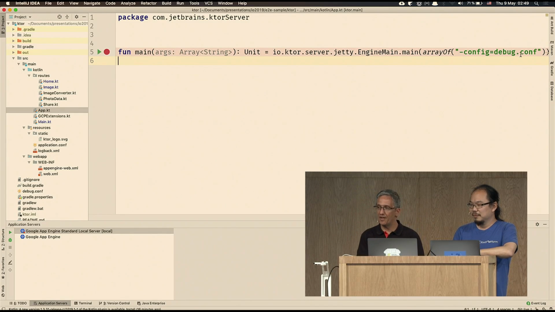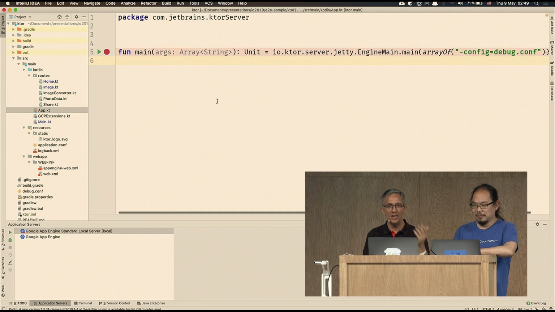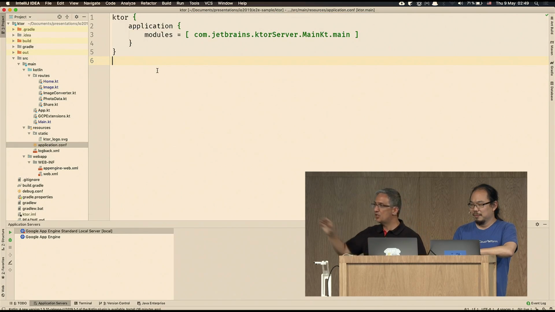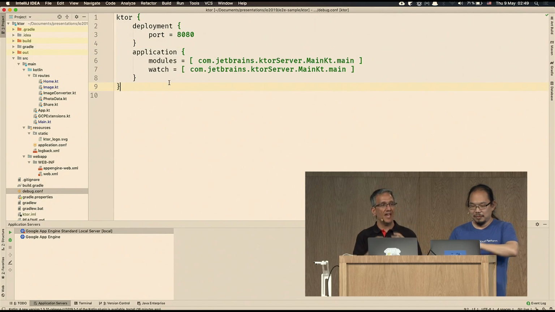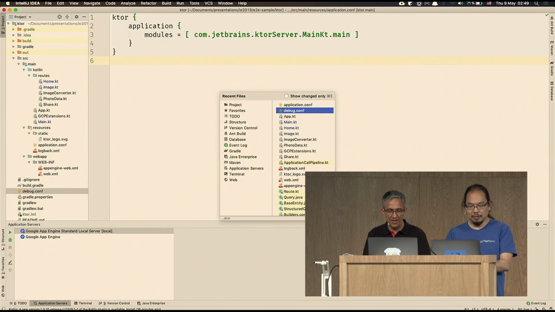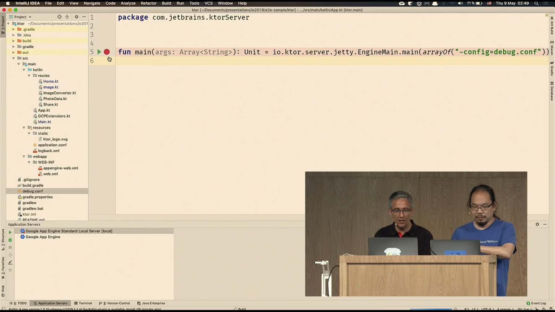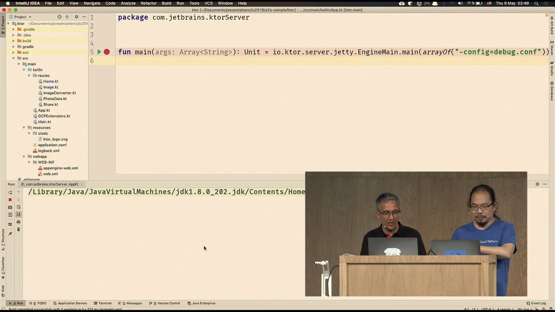And I can pass different configuration files. It's using Hocon format for configurations. So you can see that I have my application config, which is what I ship when I want to deploy. But for debug, I actually indicate that I want to set a specific port, etc. So let's go ahead and run this. And you can see that I've got my application now running locally, responding to the actual endpoint.